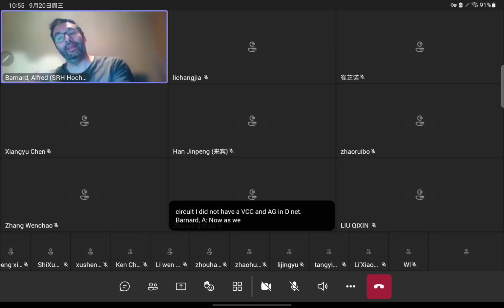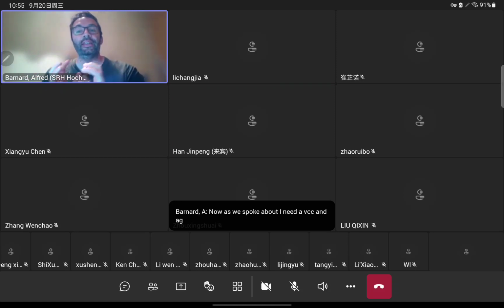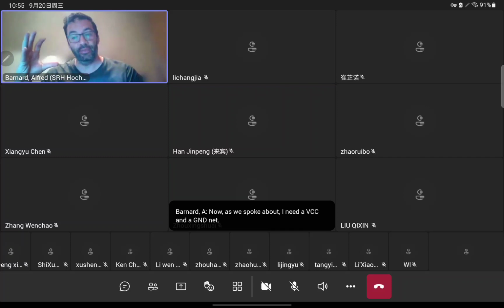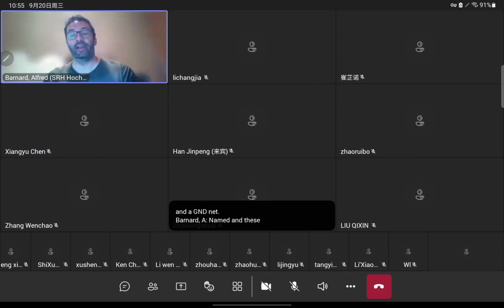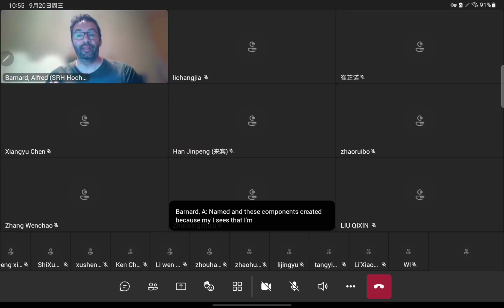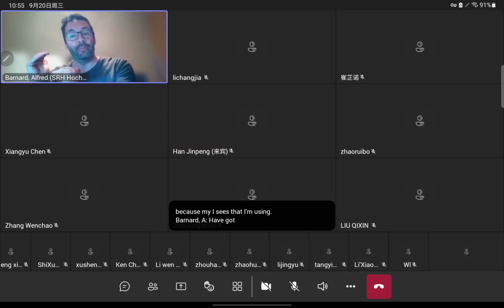Now, as we spoke about, I need a VCC and a GND net named and these components created because my ICs that I'm using have got hidden VCC and GND pins.